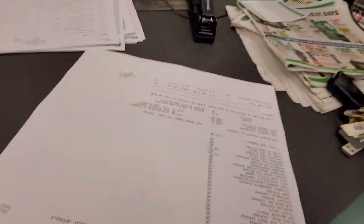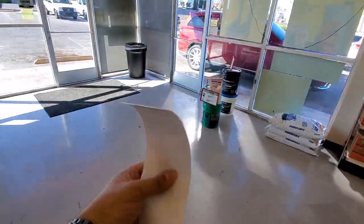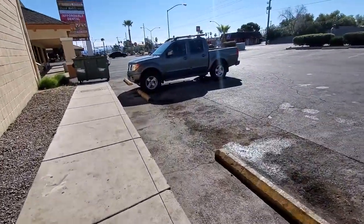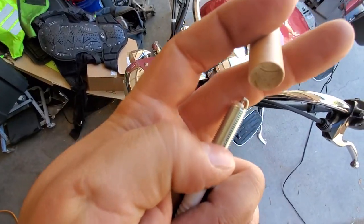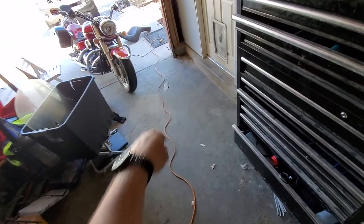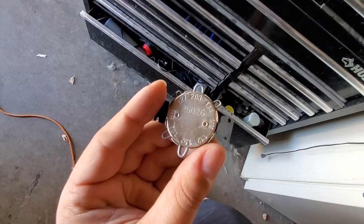I had some spark plugs I had on hold. There we go. There's the super long spark plug. All right, let's get gapping. Now you may see this type of spark plug gap tool. It's trash. They're known for being inconsistent and inaccurate. Pick up one of these instead. It's the wire gauge type.